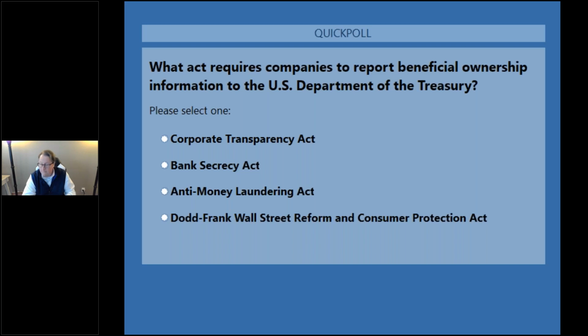Quick question, Jonathan, while people are taking the poll. Another question about exemption. Actually, there's quite a lot, but this one was the first one, and I actually got an email asking about it as well, and wanted to know if nonprofits are exempt. Absolutely, there is an exemption for nonprofits, but there are 3 types of nonprofits exempted, and there are other types of nonprofits that are not exempted.